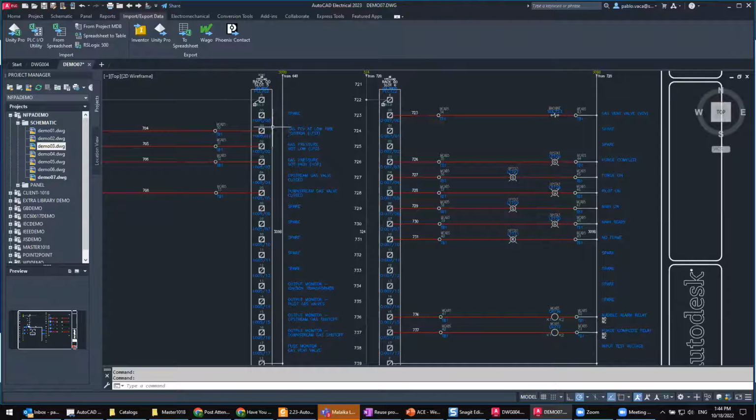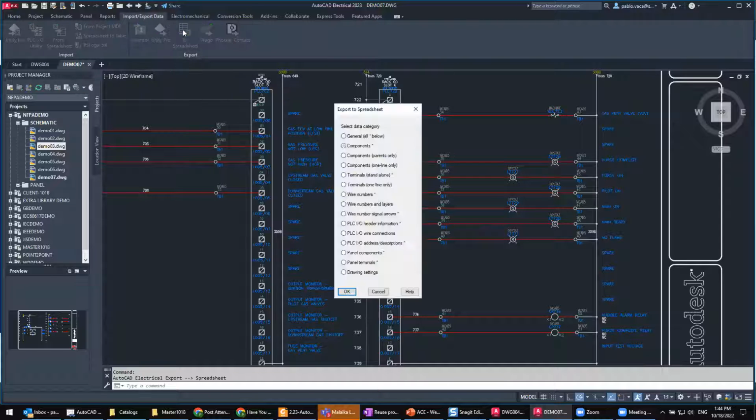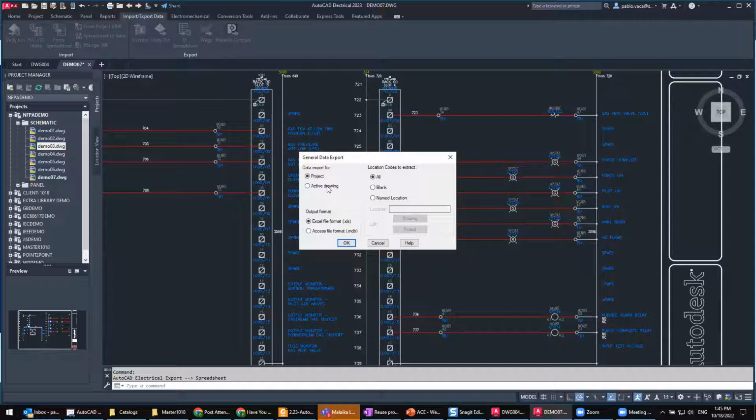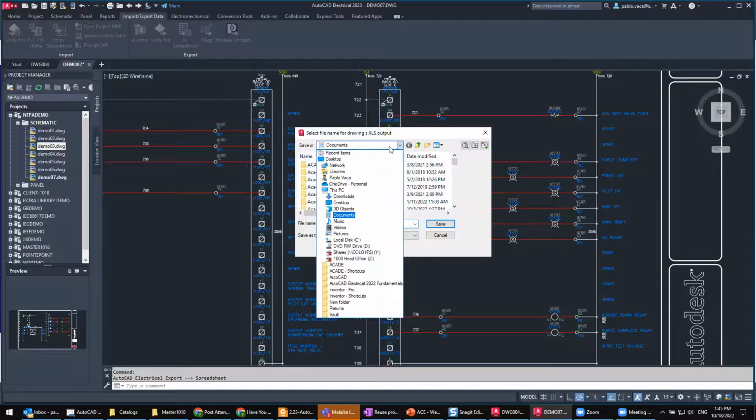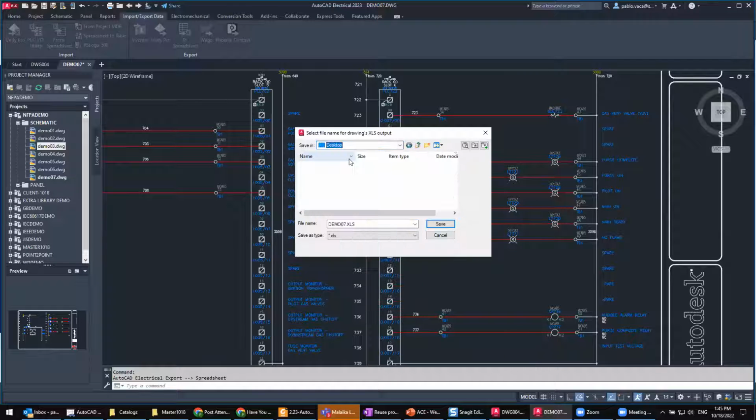So from here, what I'm going to do is select the option export to spreadsheet. So we have two sections, export and import. When I select the option to export, I can select the type of components that I want to export. This is not very busy, so I'm going to select them all. So you can see what type of information we can grab from here. This is going to export all the AutoCAD Electrical information in an Excel file. I'm going to select the active drawing, and I'm going to select an Excel file format, click OK. And I'm going to save it on my desktop for easy access.